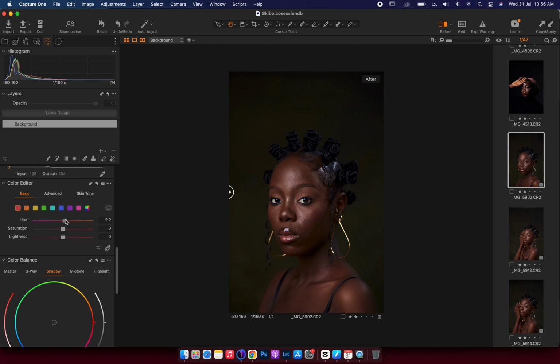So just trying to see what I can do on these reds. I also don't want pictures to be saturated, so I'm going to dial it down a little. Okay, and this is it. I like this. I think with this color, I'm going to drop down the greens, which is the background. I think this color is looking way too good. You can use it for the rest of the pictures.